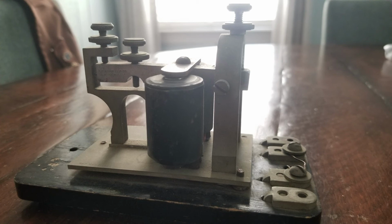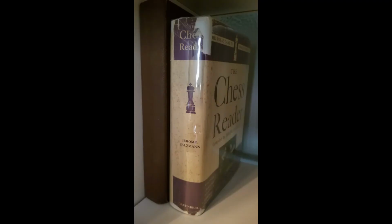This is a Western Union Telegraph Company 1B local sounder, 400 or 100 ohms, by J.H. Bunnell, local. The bottom corner of the metal base is stamped with the words Patent, May 7th, 1895. This process of using on or off electrical signals to relay communication was dramatically expanded on by Claude Shannon, an American mathematician, electrical engineer, inventor, and cryptographer who is credited with founding the field of information theory.